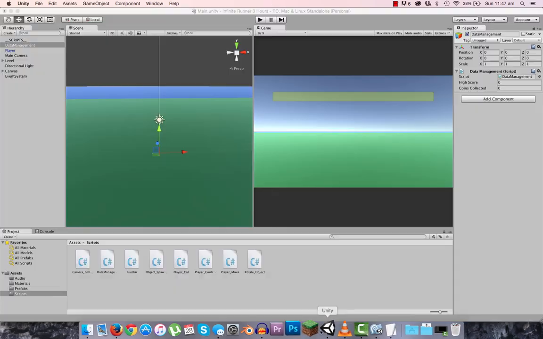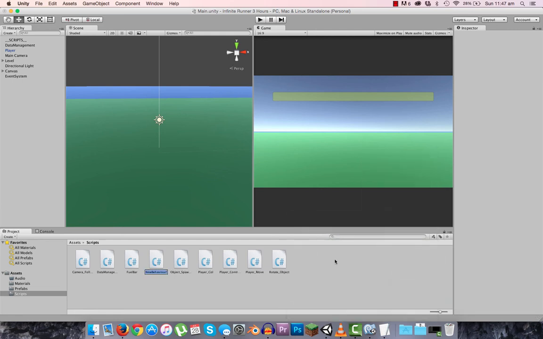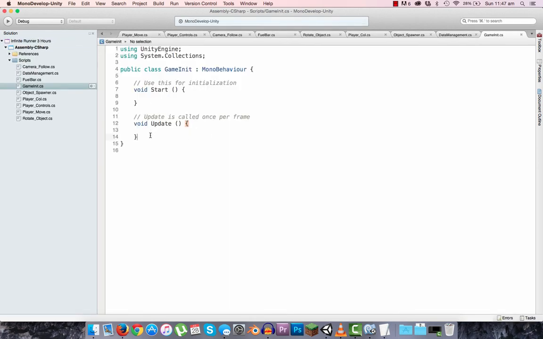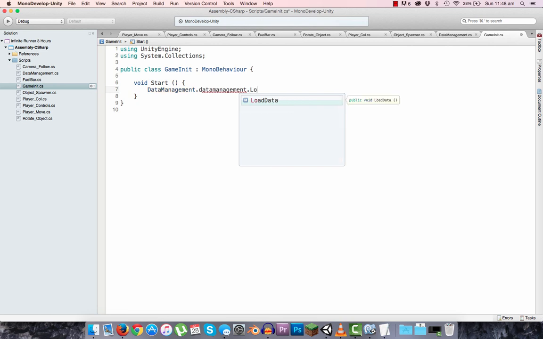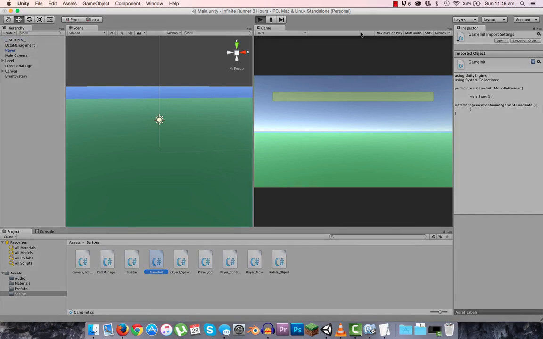And then, just for argument's sake, we're going to create a new C# script called game init, game initialize, and then just in the start function, we're just going to call data management dot load data. Awesome, and we'll put that game init script on the scripts folder. Now let's rock and roll.